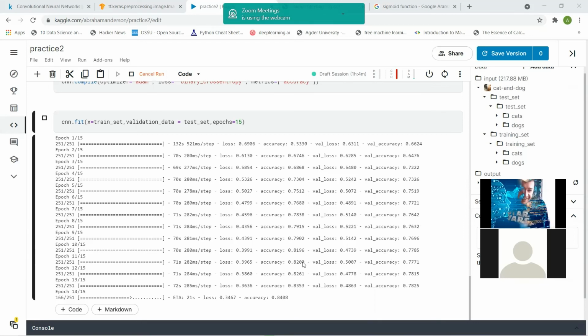Yes, it takes time to train convolutional neural networks. We are almost ready. I think we are at the 14th epoch now. Basically you can work on the number of layers and so on, and now it seems that the accuracy is very close to 80%. It's fair, I think, as well. But if you adjust the parameters, biases, number of layers, hidden layers, you can get very good results in deep learning.